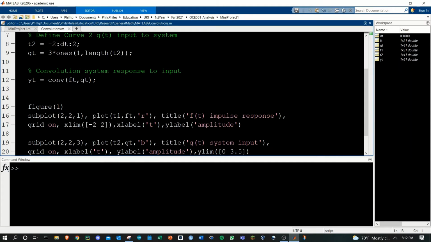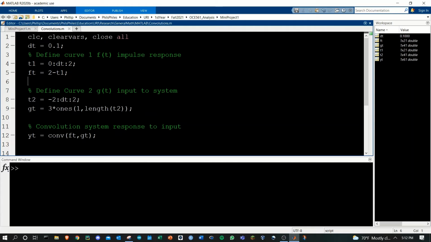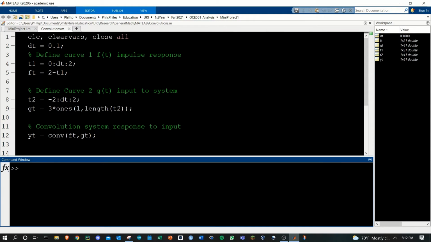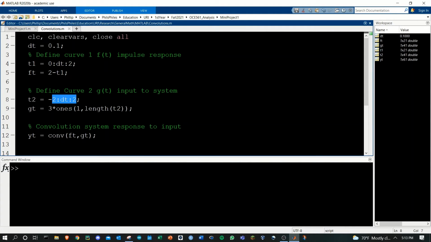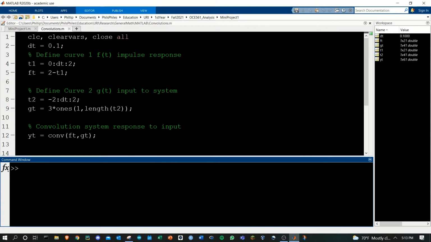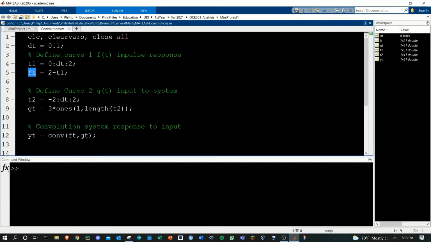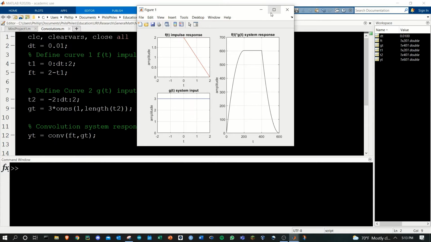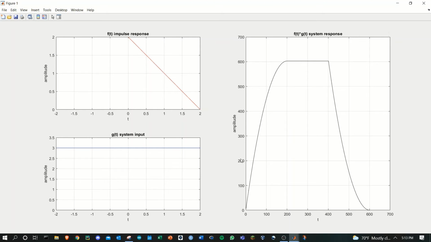The problem that we're actually seeing here is that everything in MATLAB is still very discrete. We like to think of these curves as continuous because that's what they look like. But in reality, all these variables, t2, g2, t1, ft, these are all extremely discrete. And when we're doing the convolution, we're doing the discrete calculations every dt times. It's kind of hard to understand, so let me just show you the graph if we did 0.01 for our dt. Now our y for our response is in the 600s, and our time goes out to 600.